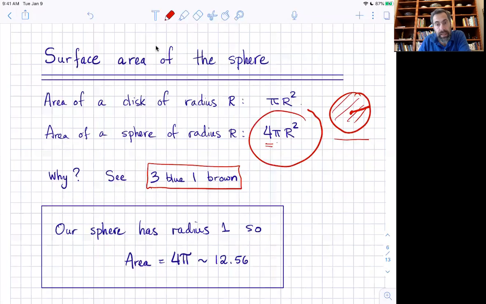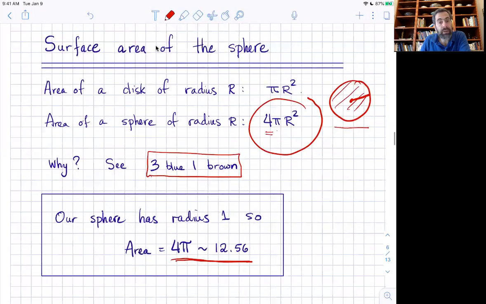Now I should say it doesn't really matter that it's exactly 4 pi for our purposes. If it happened to be a different number, we would get a theorem with a slightly different proportionality constant. So if you're worried that this theorem depends too much on some kind of accident, you shouldn't worry about that. That's just a question of choosing the right units to describe the theorem. In our case, we have a radius 1 sphere, and so the area is exactly 4 pi, which is roughly 12 and a half. We're going to use that at some point in a little bit. That's the number that gives us the total surface area of the sphere.